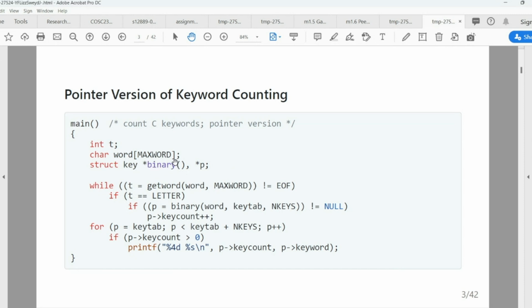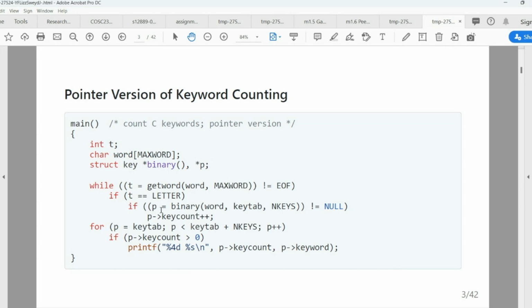This is our binary function. The type of its return is a pointer pointing at a structure called key. Also, we will need to declare another pointer, which is to hold the return value from this function.